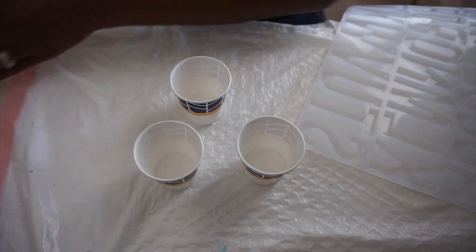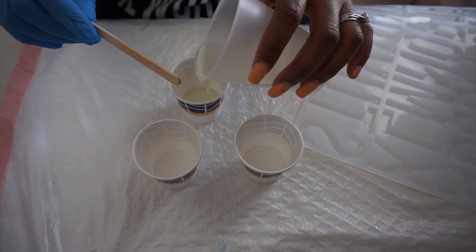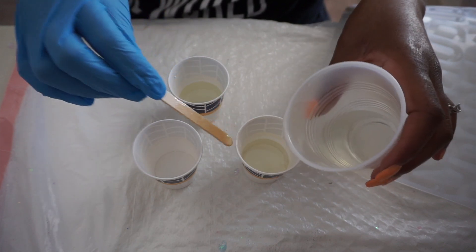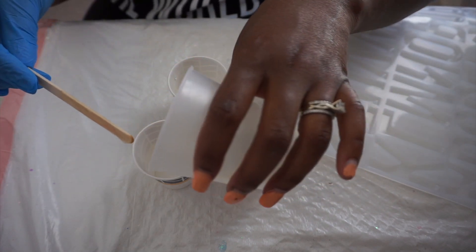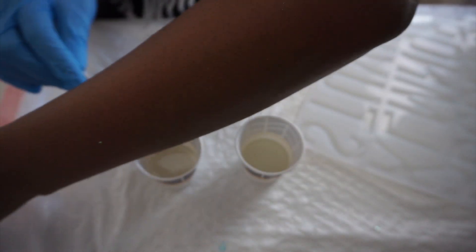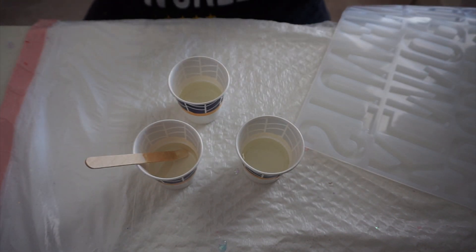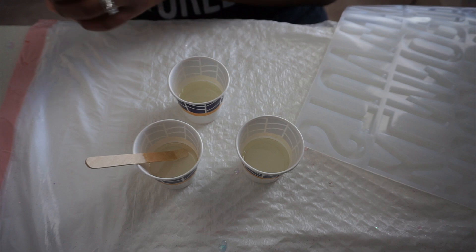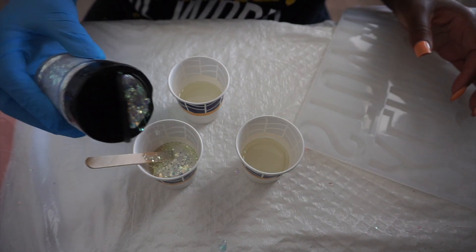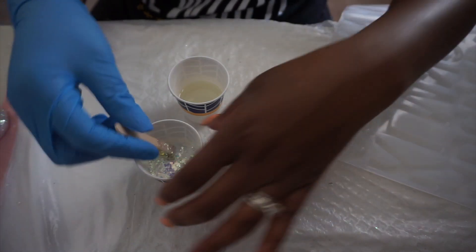The pre-drilled hole is what I really liked because one time when I was making keychains during an order, I actually stabbed myself with my hand drill between my skin and my nail. It was very painful and it kind of made me frightened of making more keychains. I'm heavy-handed so you have to put pressure to put that hole in the cured resin, so I'm definitely happy I found this mold.